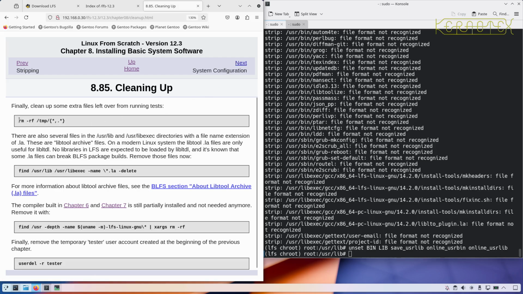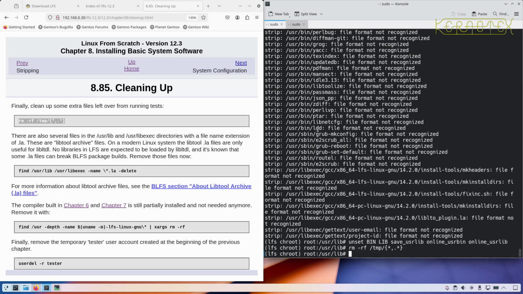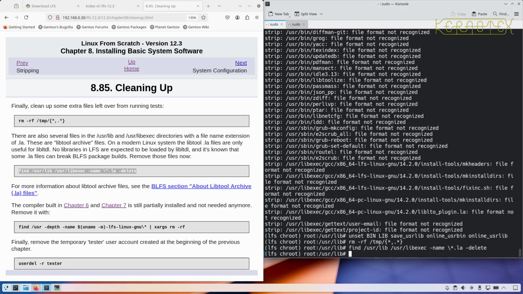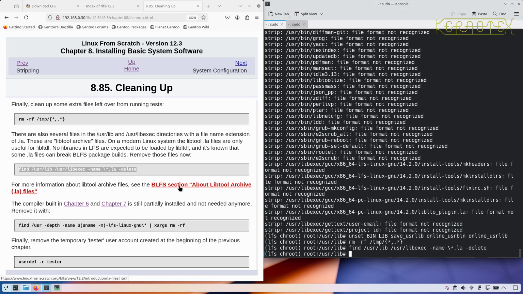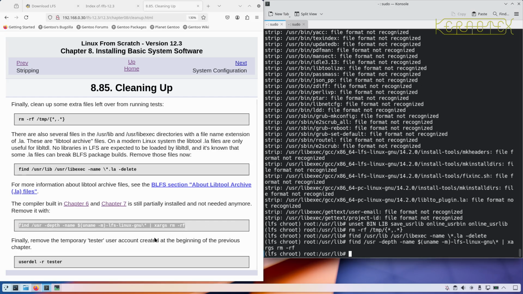We can remove some files in the temporary directory and any libtool archives that are left. The compiler built in chapter 6 and 7 is still partially installed and not needed anymore, so let's remove that. And finally remove the temporary tester user account, which is now not needed.